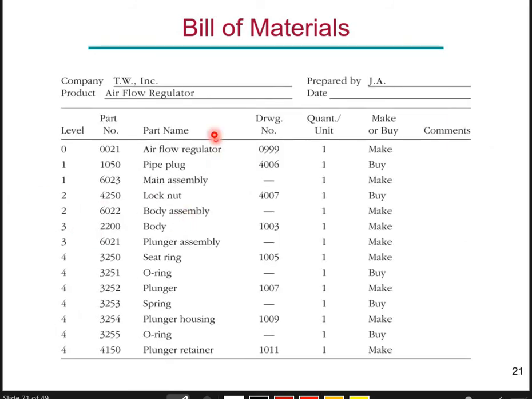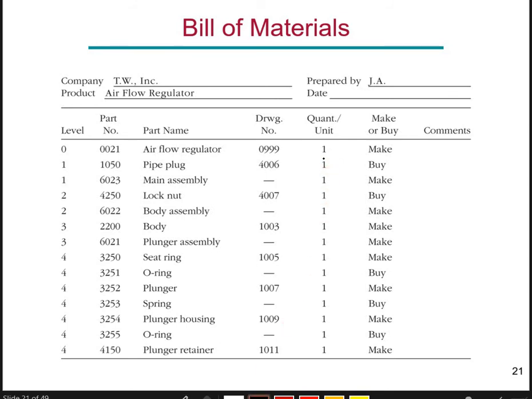And in this table, this is the same bill of material. It is shown as a table, and in this table you can see the levels here. Level 0 is the final assembly, these 1, so you immediately understand that you are assembling these two to obtain one airflow regulator. Sometimes the quantity over here can be more.